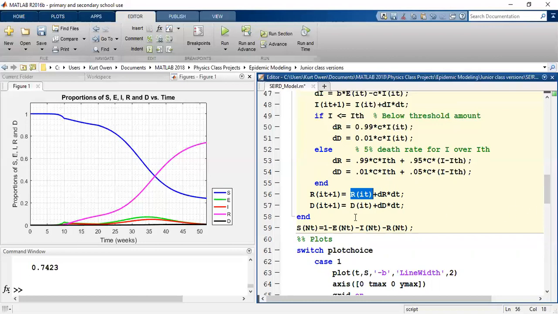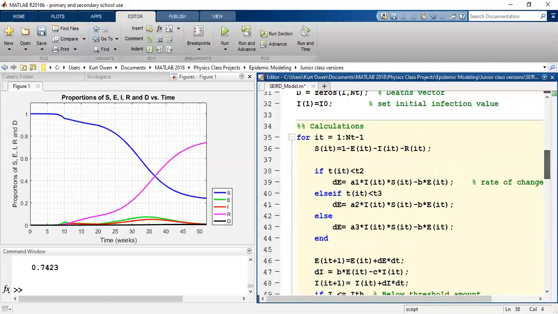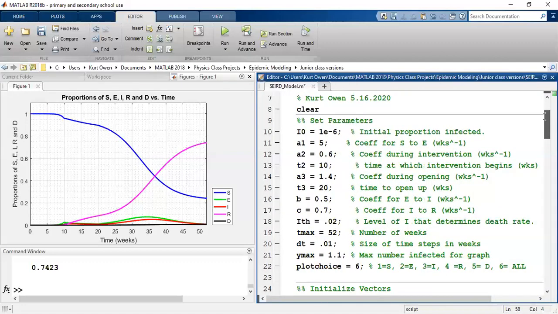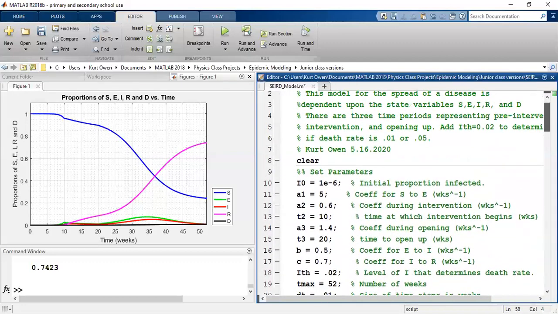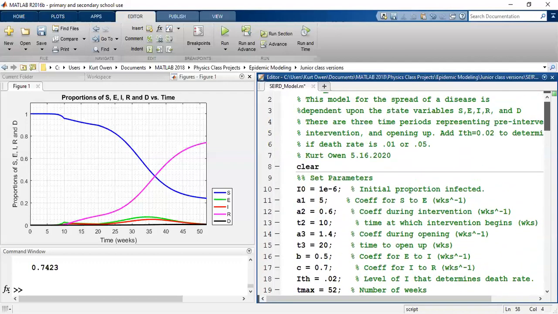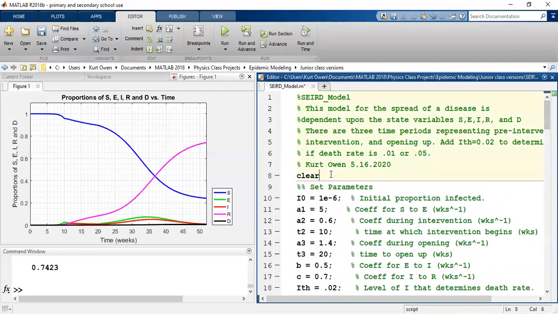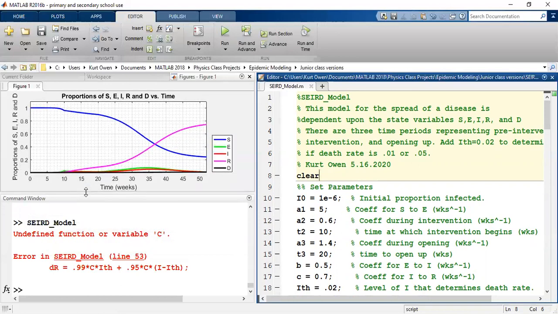But if we can have less code, it's cleaner, it's nicer, right? So that should have taken care of the problem. If we go over the threshold, we should get different rates of people dying. Okay, so let's go ahead and run the code again. And as I would expect, something is wrong.